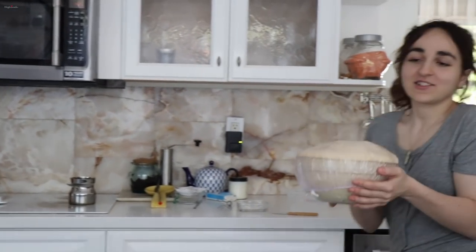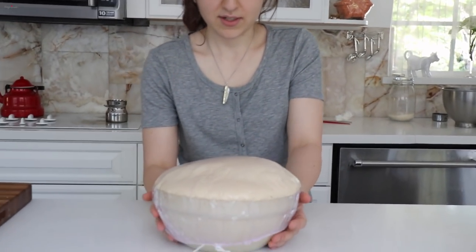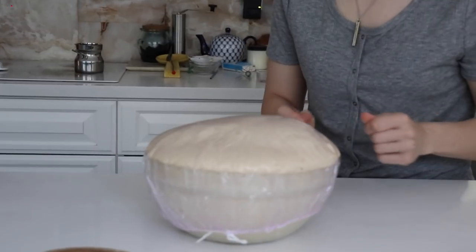And it should look like this after it's risen. Let's move that out of the way. Let's see, where is he gonna put it? Are you putting it in the front yard? Yeah. Oh, okay, cool. And now once he comes back, we're gonna do the cinnamon filling.